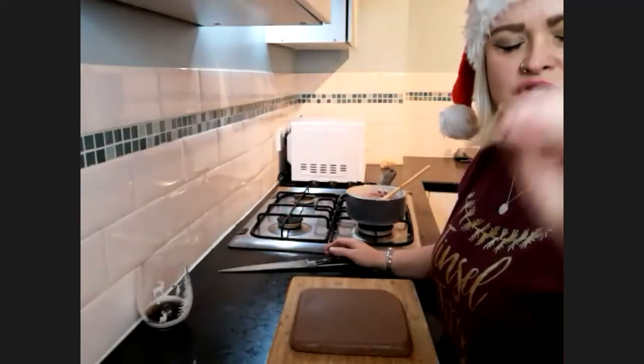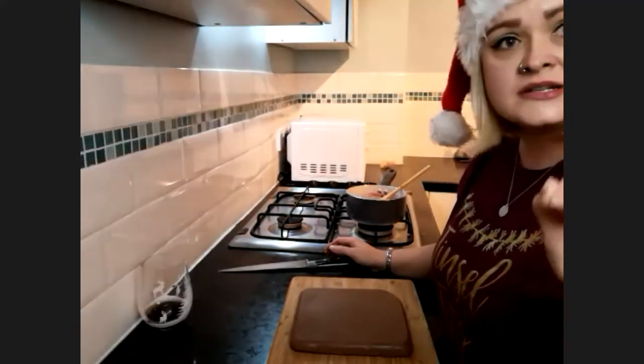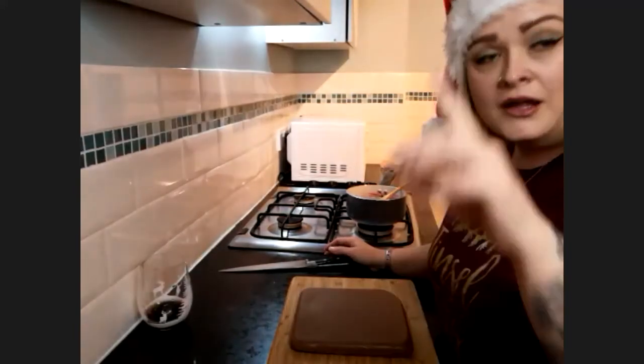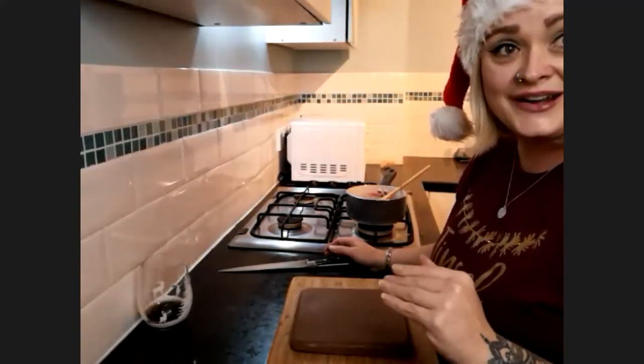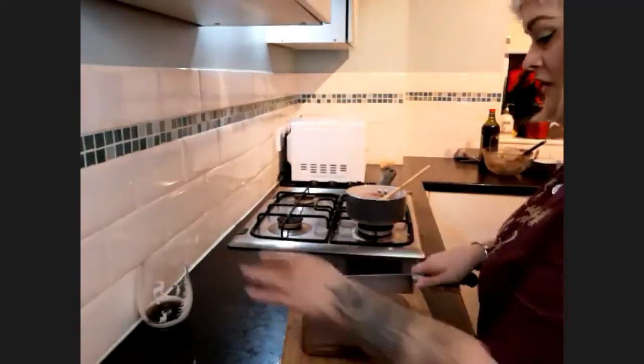Please do not coat them in icing sugar. I will personally come and slap you across the face if you do that. Don't do that. Everything in icing sugar now. Cut it, let it dry naturally, okay? Don't use icing sugar.